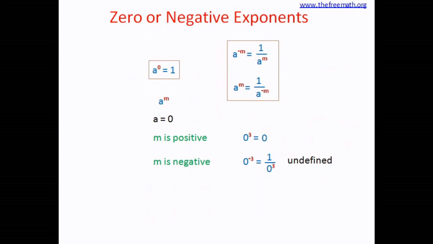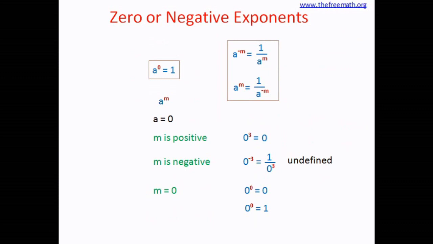That is not allowed. Now here is an interesting case. What happens when m is 0? That means the base is also 0 and the power is also 0. Some people think it should be 0 because 0 multiplied with itself 0 times is 0. 0 to the power of anything which is not negative is 0. So some people think it should be 0. But we know that anything to the power of 0 is 1. So some people think 0 to the power of 0 should also be 1, because anything to the power of 0 is 1.